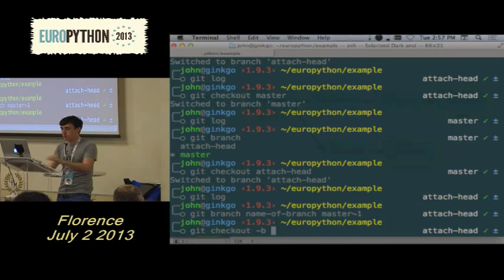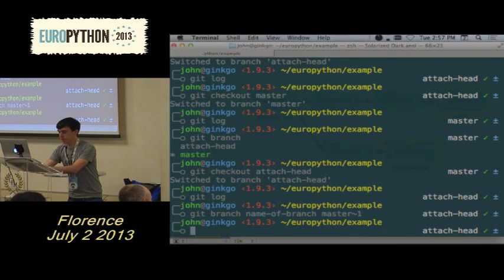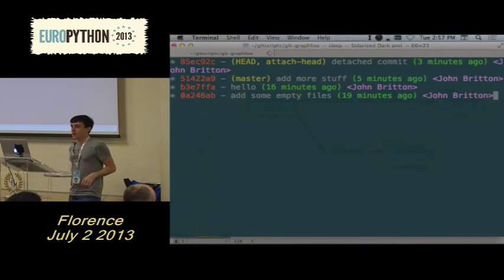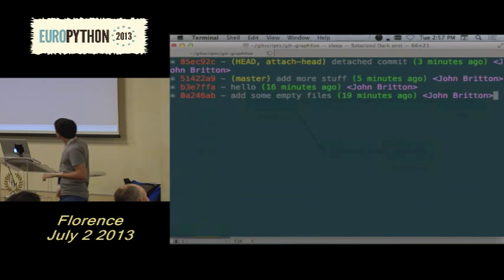And when you check it out, for example, I'll show you an example here. Tilde git scripts, git graph live. This is what my repository looks like right now. I'm on this branch called attach head, which has as a parent the same thing as master. So it has that commit as a parent.